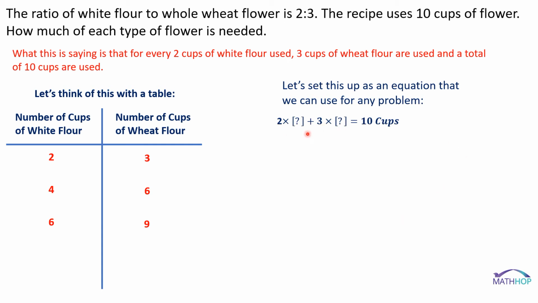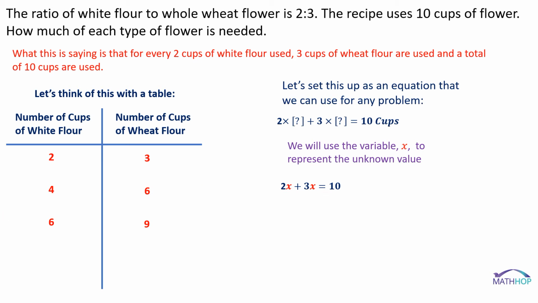We're going to set it up like this. We're going to say the ratio is 2 to 3, so 2 times what multiplier plus 3 times what multiplier will give me my 10 cups, right? Because you need to multiply both 2 and 3 by the same quantity. Now, it looks a little weird here having a multiplication and a question mark, so we're going to clean it up and just use the variable x to represent our unknown value, and this is how you will write your equations. If you have a ratio of 2 to 3 for a total of 10, you will write 2x plus 3x equals 10. And now you can just solve this like you've solved equations in the past.